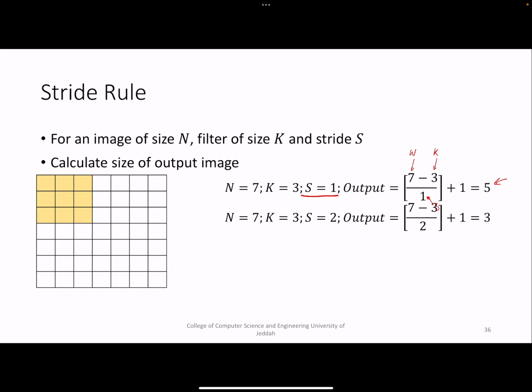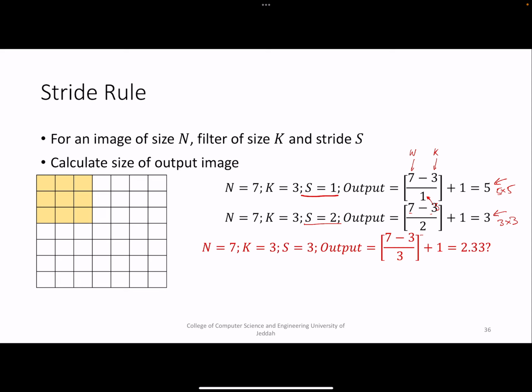When we use a stride of 2, that becomes 7 minus 3 divided by 2 plus 1, which still gets us an integer value, 3. And so the output image from stride size 1 was 5 by 5. The output image from stride 2 was 3 by 3.